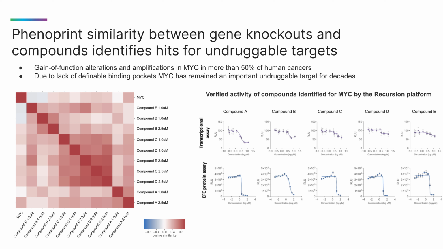Shown in this heat map, we've identified several series of compounds that achieve similarity to the MYC knockout state. To confirm these findings, we followed up these hits to confirm their inhibition of MYC signaling via cellular assays such as luciferase reporter or MYC protein degradation. These compounds are starting points, but key to using any technology to enable drug discovery from early chemical matter is the ability to identify small improvements in potency as a chemical series progresses.